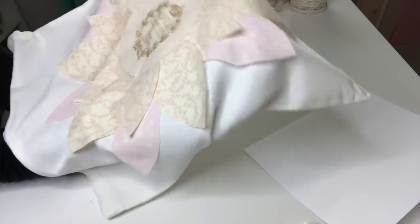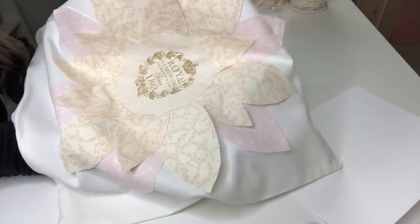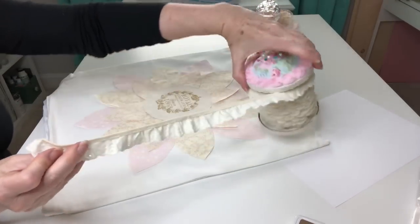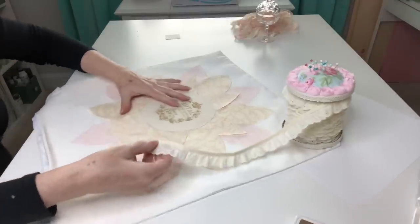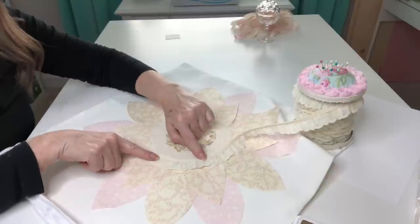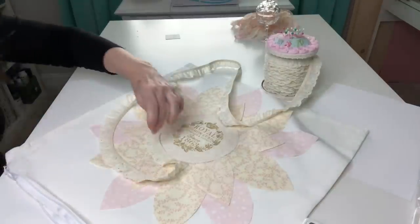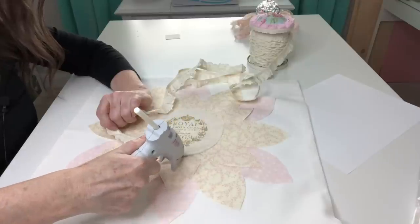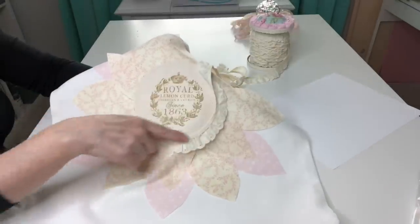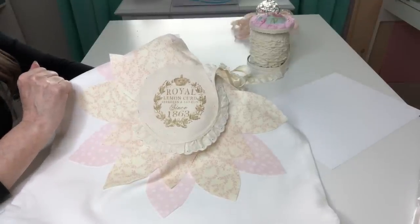I love it. Well, now we need to get a little more on there, because more is always more in Shabby Chic. I love this gathered eyelet ribbon here, and so I am going to be adding this trim all the way around the outside edge of the center of my flower, and I think that is just gorgeous. And again, we're just going to glue everything in place. So I'm just going to continue gluing this around the outside edge of the center of my flower, and then we'll come back and add a little more bling.